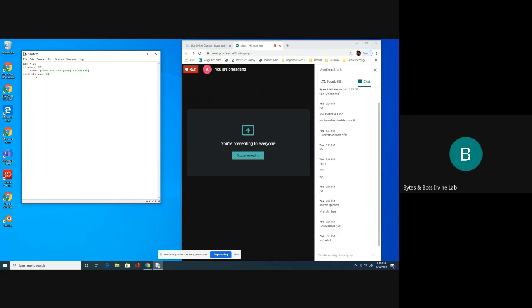Then the colon. Yeah, and enter. It automatically indents. Then we print: you will be able to drink soon. Same thing, you need to print the message. No space between print and the parenthesis. Yes.